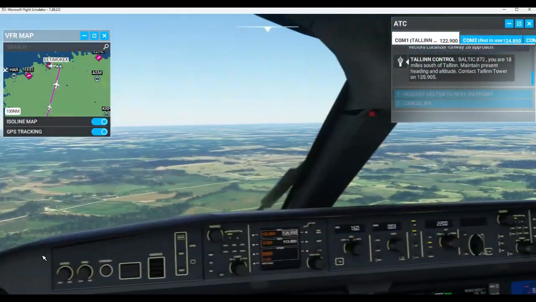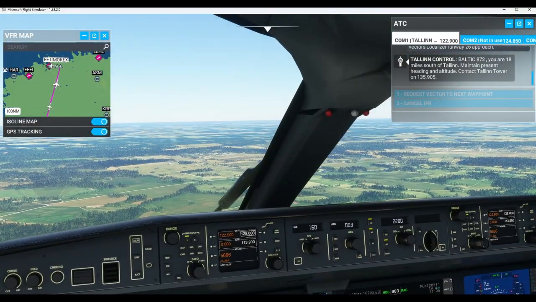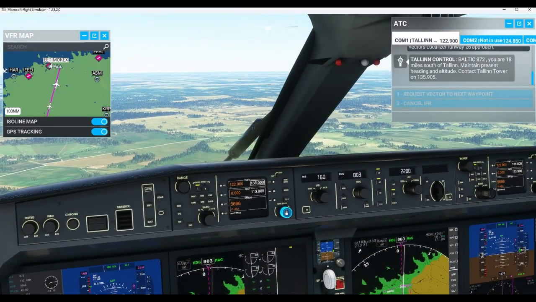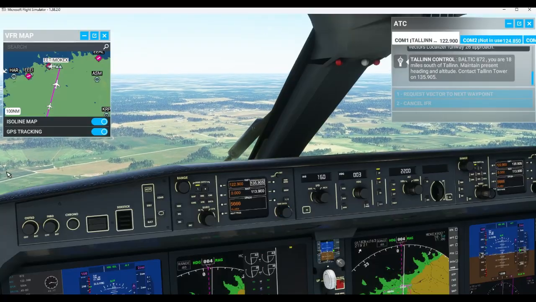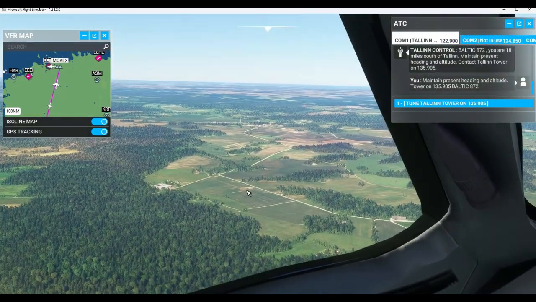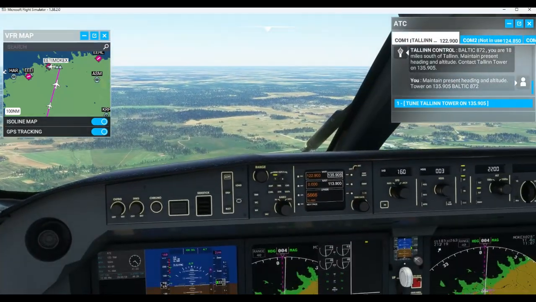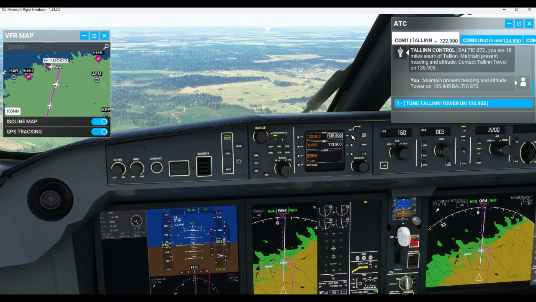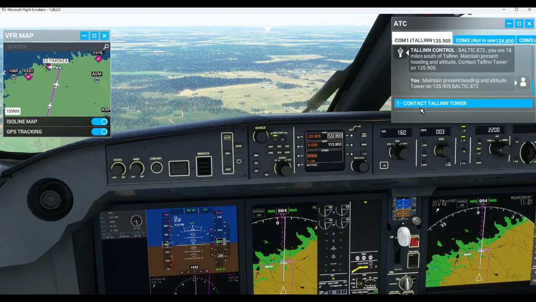Baltic 872, you are 18 miles south of Tallinn. Let's go. Maintain present heading and altitude. Contact Tallinn Tower on 135.905. Maintain present heading and altitude. Tower on 135.905 Baltic 872. And let's go ahead and contact.